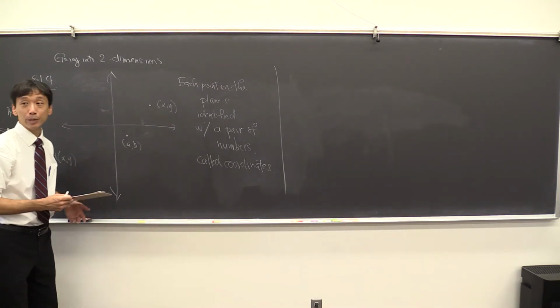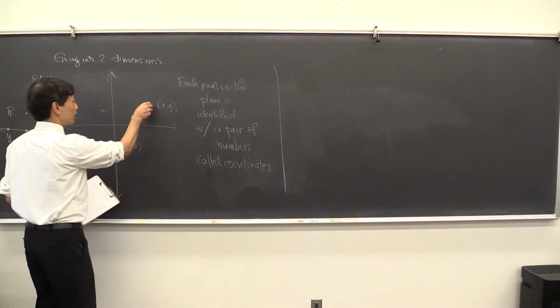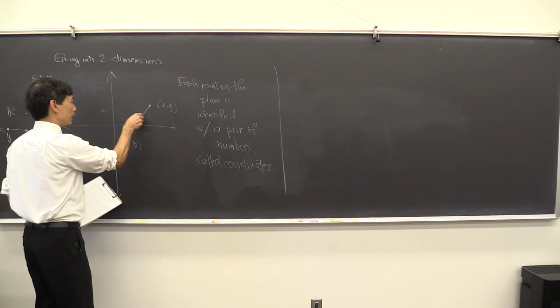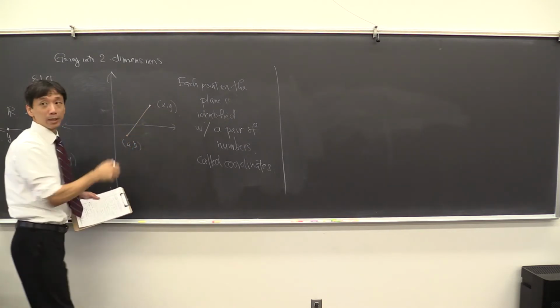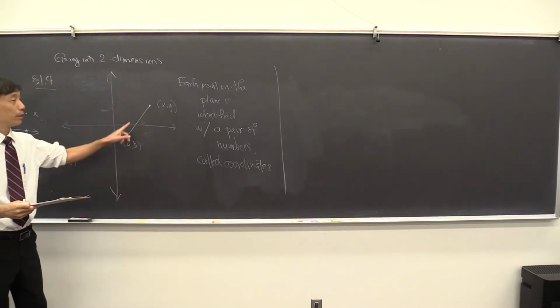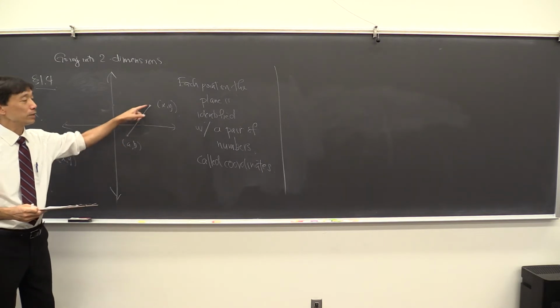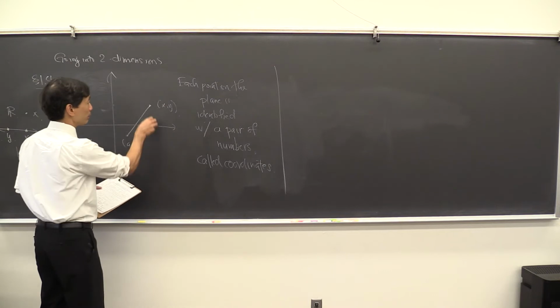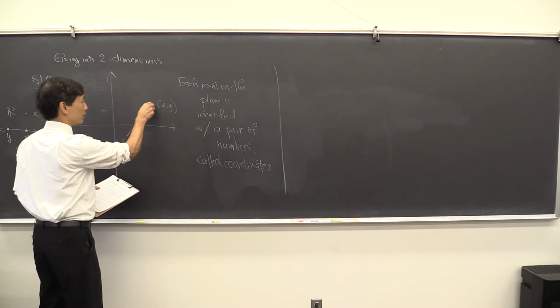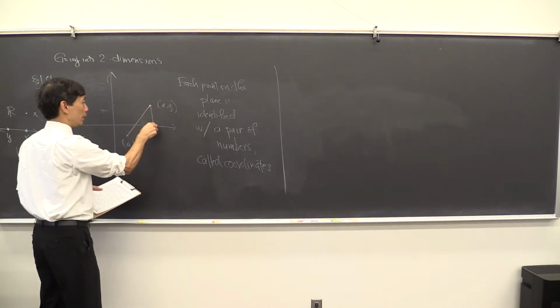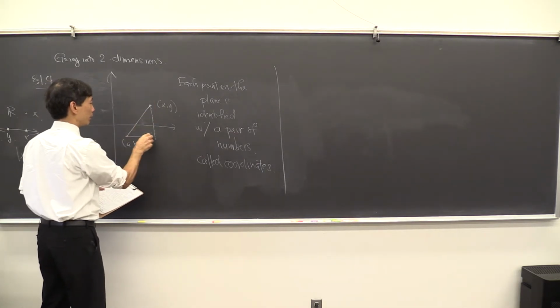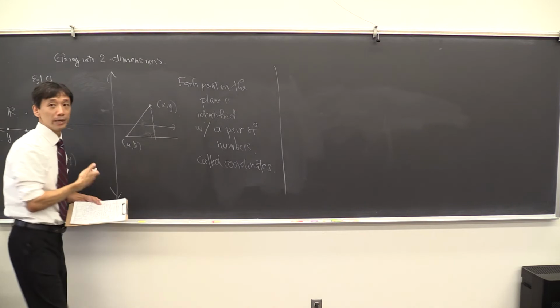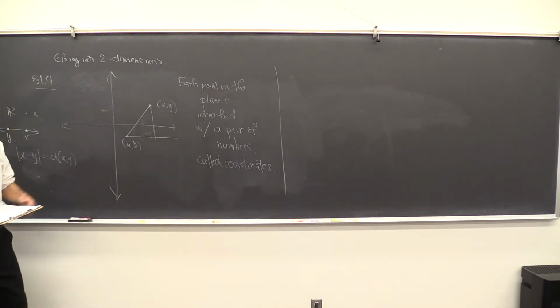The Pythagorean Theorem. Okay, so yeah, you'd say, to get the distance here, I want to find this length, right? The distance is the length of this line segment. So how do you find the length of the line segment? You can use the Pythagorean Theorem. You say, okay, let's draw a vertical line here and a horizontal line here. That gives us a right angle.